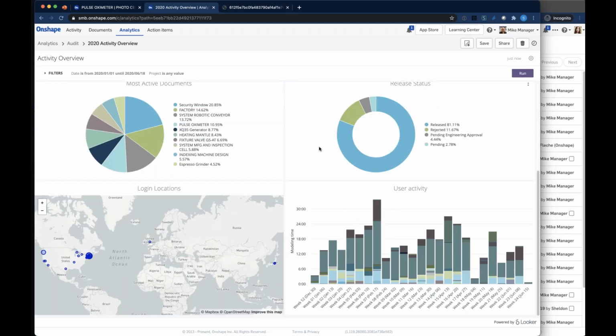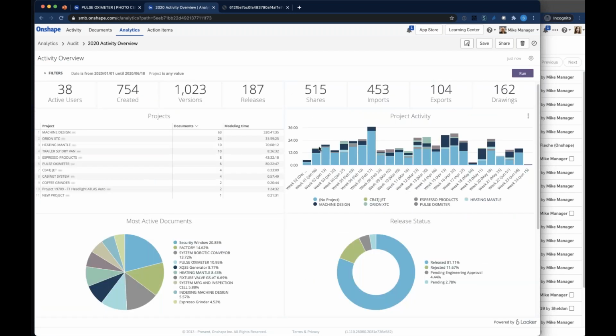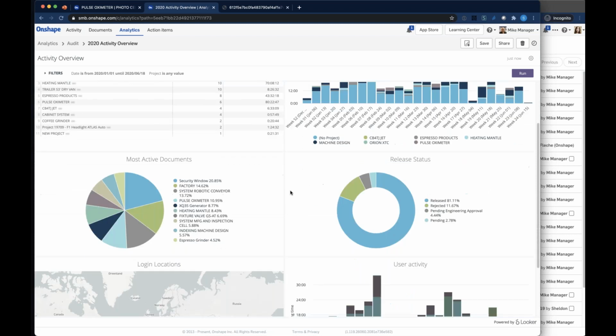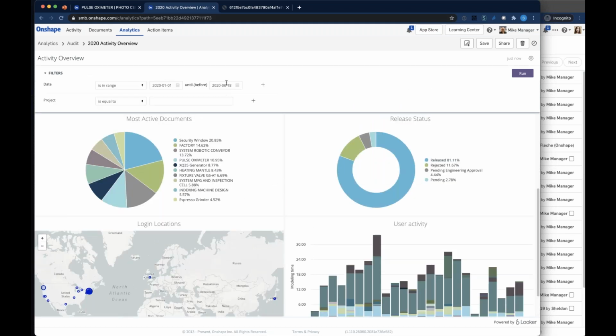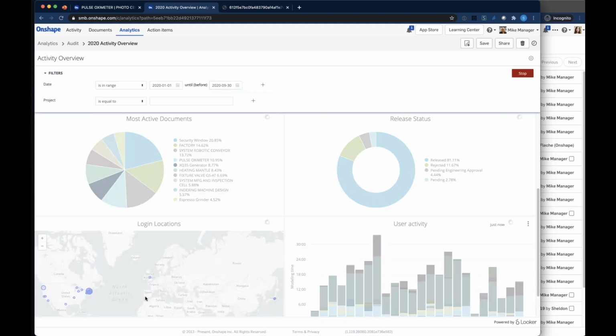Something else to consider is that Onshape on the enterprise plan gives you analytics, so you can understand who did what and when and at what time and where they were in the world. Here are my colleagues around the world that I've been working with on this particular company that I'm working with. I can probably just crank this up to today right here and see all sorts of other users coming online.